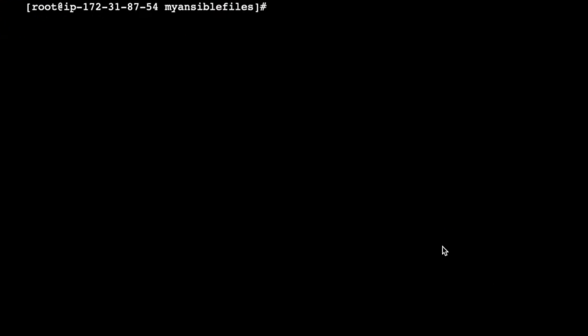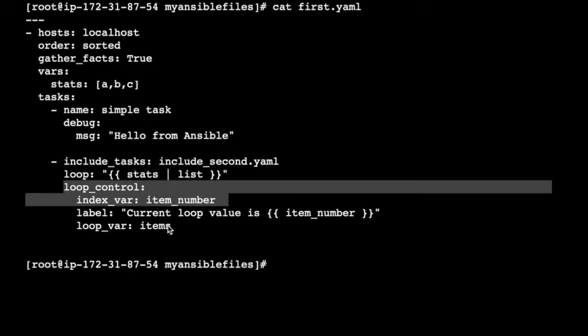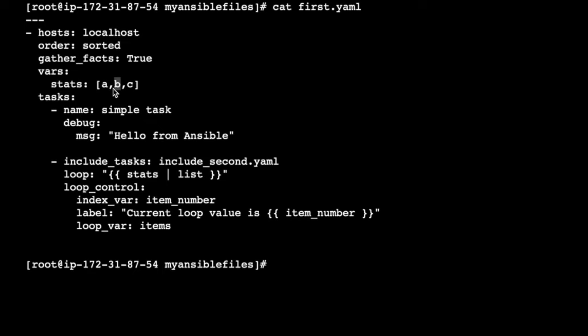So now let's go back in to our first file and slightly modify it. Remember before our vars had an array called stats with values 1, 2, and 3. Well, now we're going to change that to A, B, and C. And now we'll get a good look at what the difference is in terms of the output for not just the index var, which should be 0, 1, and 2, because that's the iterator, but then we have to look at what our ABC array, known as stats, which gets converted to a list, appears as in the second file, and that will be referenced under the name items, which is the loop underscore var.